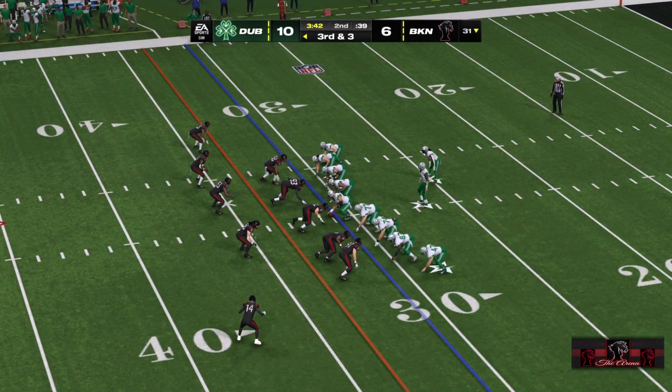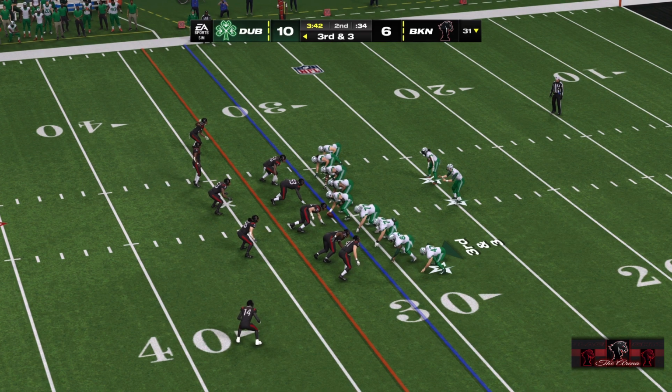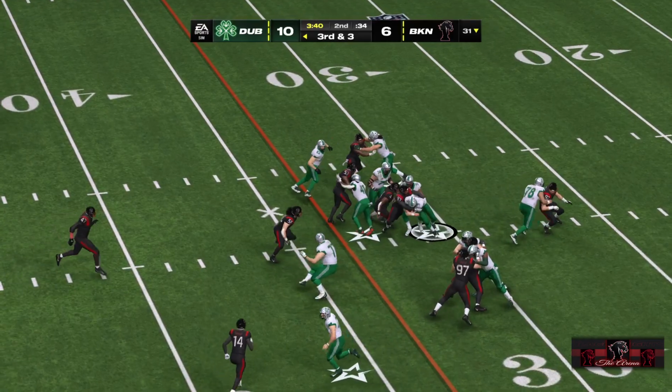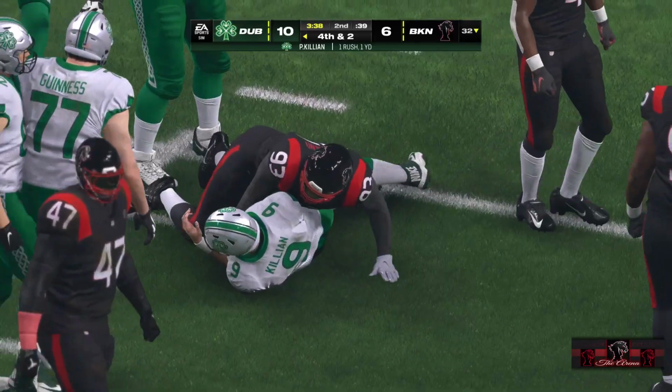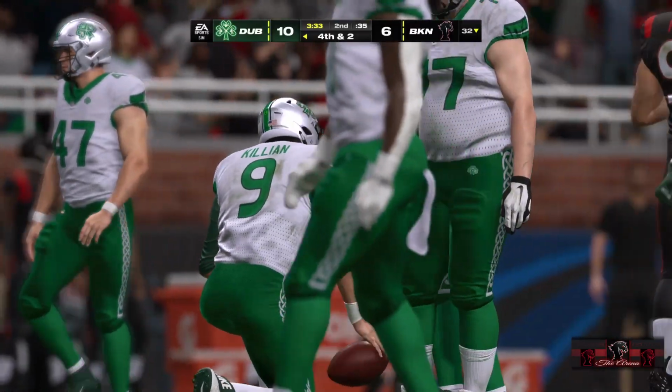The offense on third down tonight, they've been good, 3 for 4 thus far. This time it's 3rd and 3. And he'll be tackled about 2 yards shy of the line to gain. A 1-yard pickup leads to 4th down.